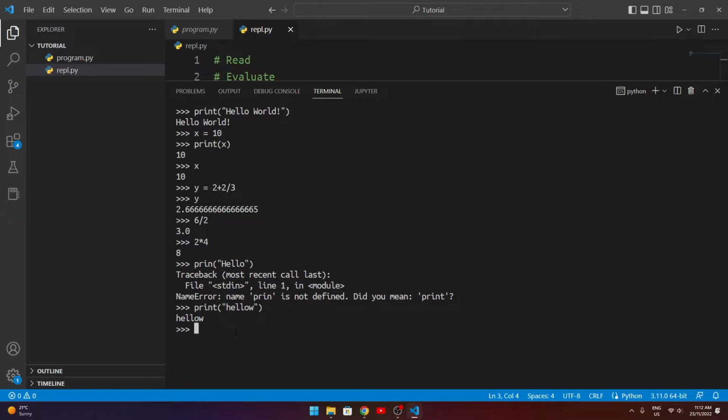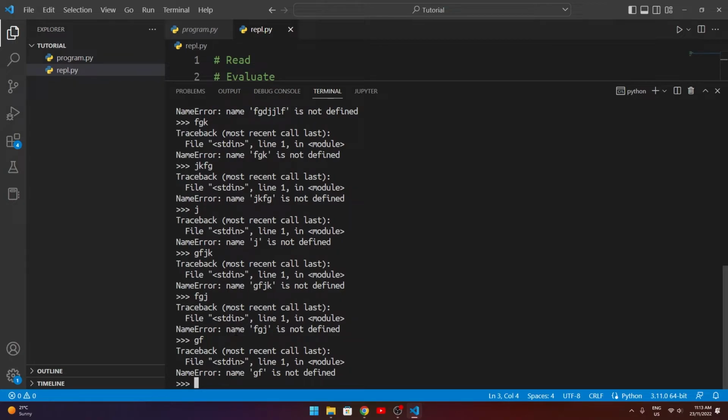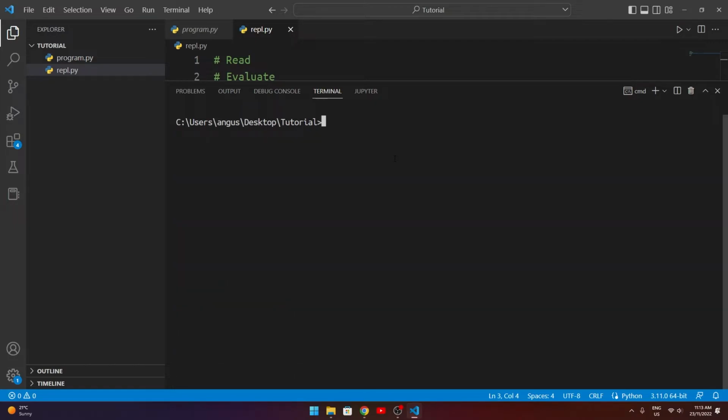Okay, so how do we get out of this? Because right now, you'll notice no matter what we put in, we can't really escape it. So the way you actually get out of it is just typing exit and calling it like a default Python function. So if you see here, we're calling exit, just open and close brackets like this, and it will exit out of the shell. Once we've exited out of the shell, then we will be able to do our clear screen command to just reset our terminal. You can't call clear screen from inside the Python REPL because it will try and evaluate all your input as Python code, whereas our clear screen command is actually an operating system command. So we need to exit the shell before we can run it.